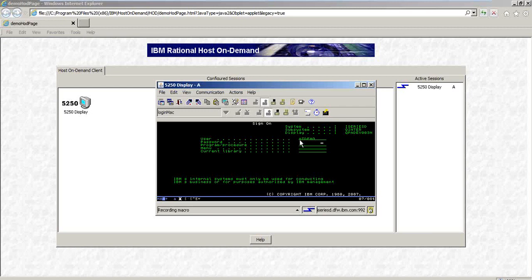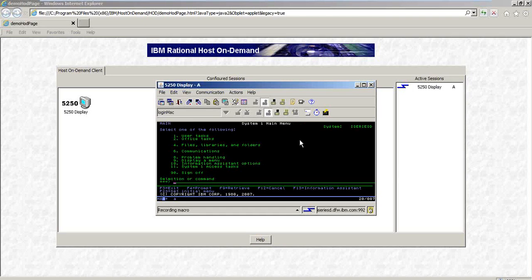After providing username and password, hit enter, and on this screen, the System i menu, we will navigate to option 1, that is user tasks. So this is our simple short macro. This is the user tasks screen. Here we stop the macro recording.